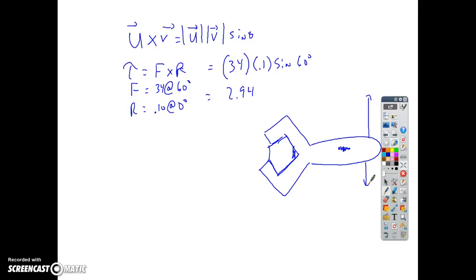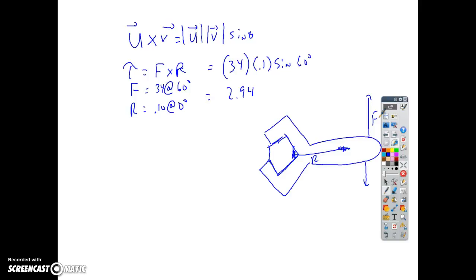Now, to bring up a point, why is this a cross product? We're talking about torque, and this is ever so briefly, just the surface area. If I take the wrench and push it this way, is the wrench going to turn? No. If I go perpendicular to the radius, so the radius is this way and the force is this way, am I going to turn the nut? Yes. And so force cross radius. Now if I go at an angle, I get less strength, so I need to go straight on for the strongest. That's why it's a cross product.